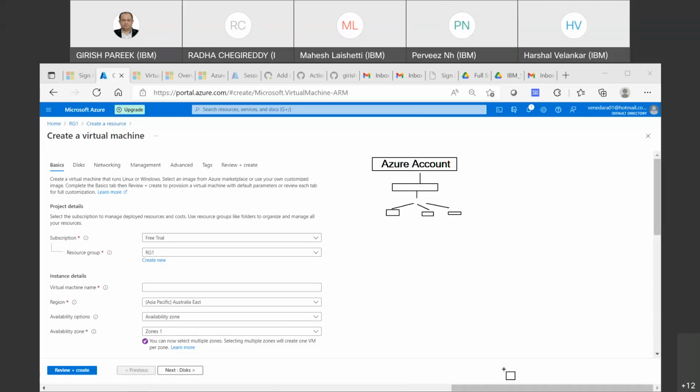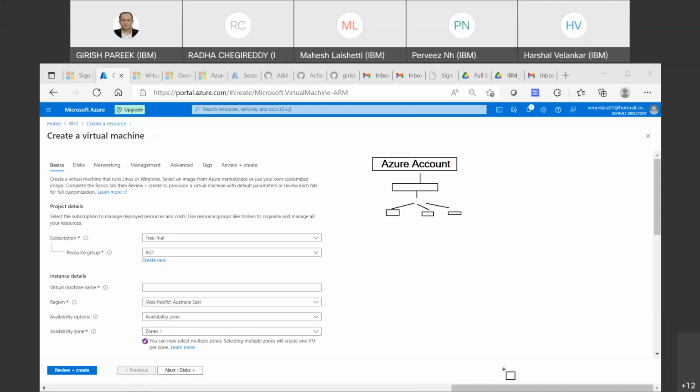You can do that when you stop your services. After stopping your services, you can move your resources. Now, we have the Azure account, then multiple subscriptions.